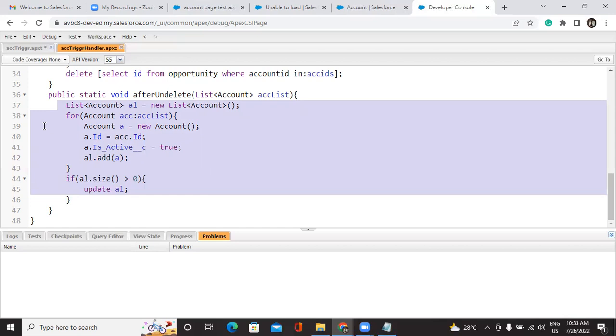Undelete means the record has been already inserted into the database. Now you are updating this active checkbox. So is there any other way other than doing the update? No, right? Okay, I got it. Anything else? No.